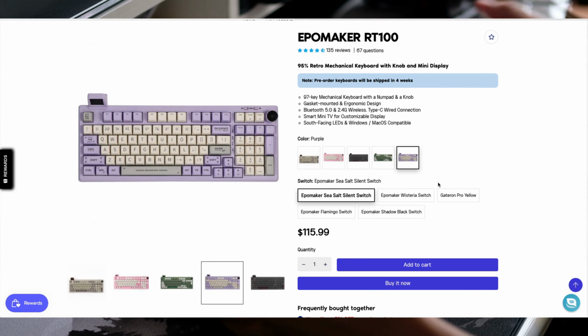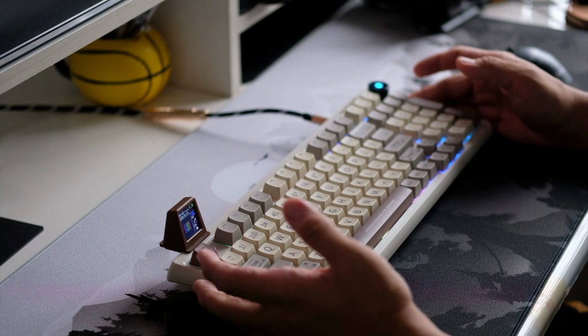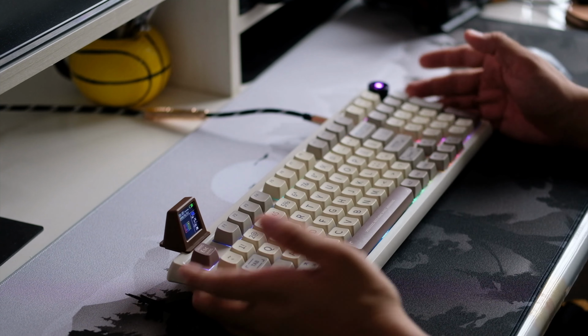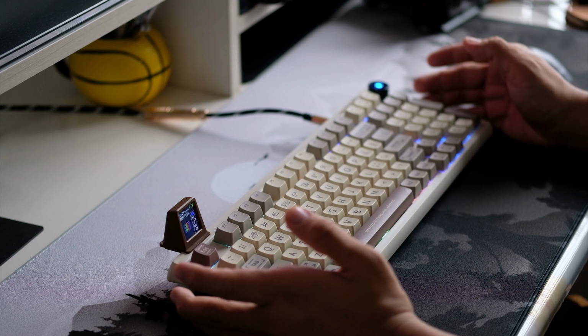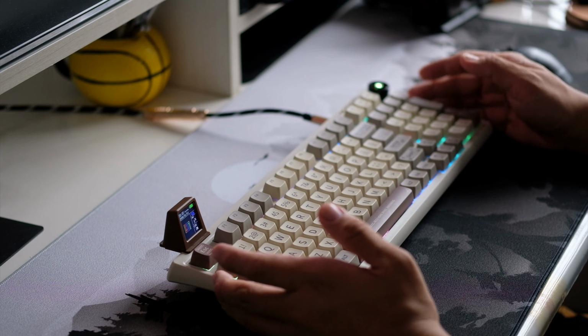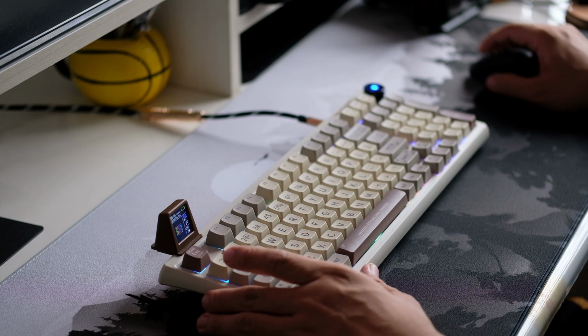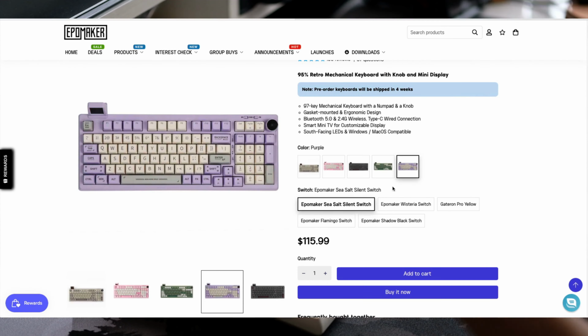Surprisingly, for a keyboard that is sent by Epomaker, this is, I think, the first one that I was like, oh, it was a bit surprising. Not the typical, not the usual out of the box. Aside from the Hi65 V2, which is a collab with Create Keeps, this one, I find really cute and interesting. It also comes with several switch options.